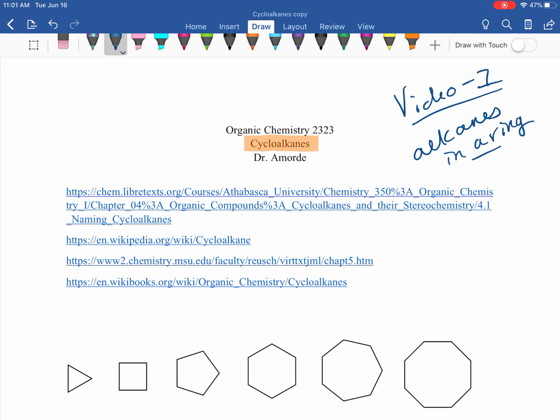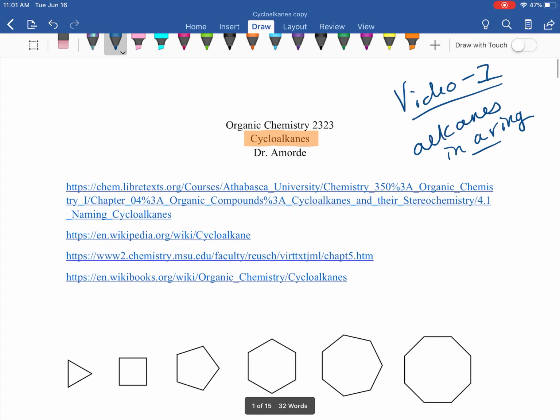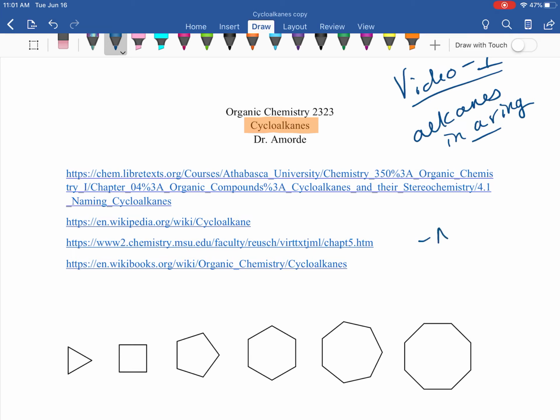These exist in nature, some more common than others. We can also make them in the lab. So we'll see these throughout the entire semester of OChem. We'll see rings quite a bit. In fact, like I said, they are in nature. We've got rings in all kinds of things, from our sugars to our amino acids to our steroids. They're quite abundant. So I want to start with this video as basic vocab.